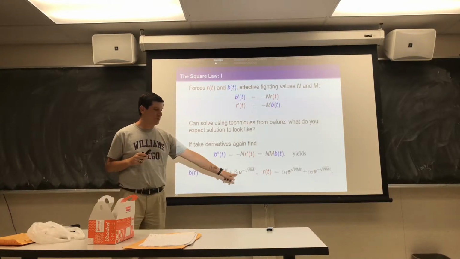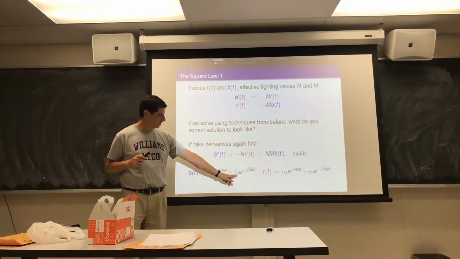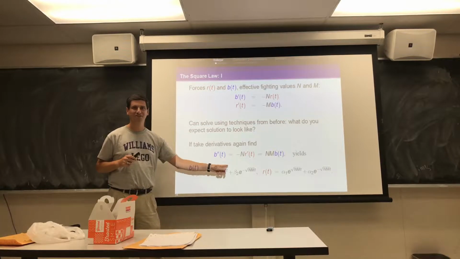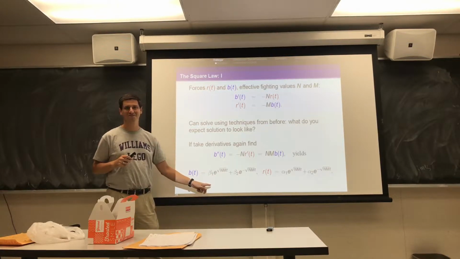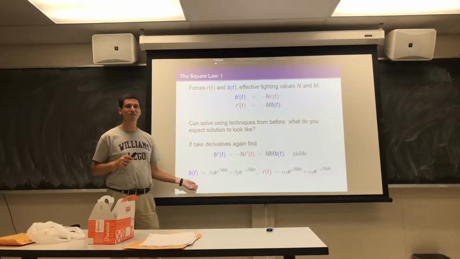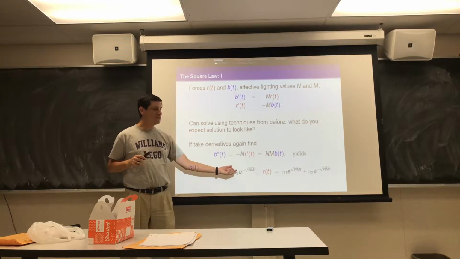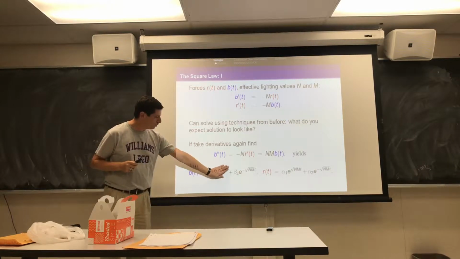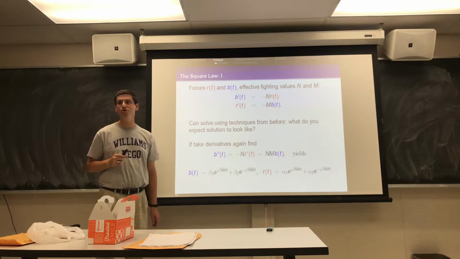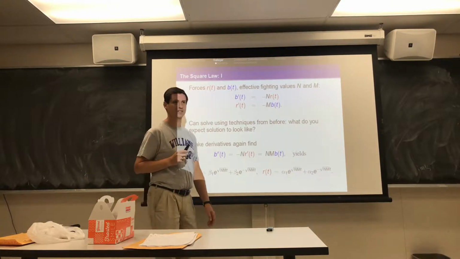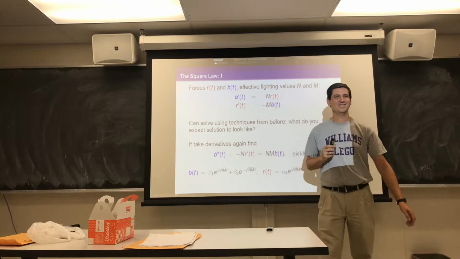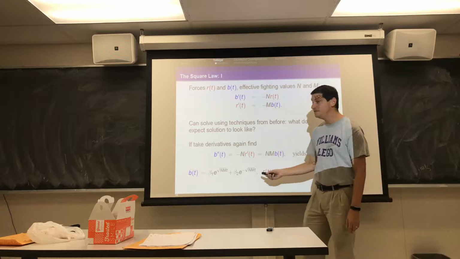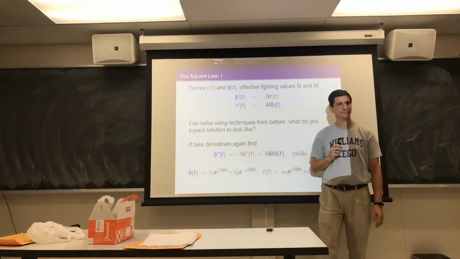So imagine both beta 1 and beta 2 went to 0. As t gets very, very large, what does this factor go to? Plus infinity. Right? This is supposed to model something realistic. The only way this can work is if beta 1 has to be 0. When I'm looking at what happens to the blue fleet size, the blue fleet size is not going to grow to plus infinity. So the only solution that's physically realistic is the second one.